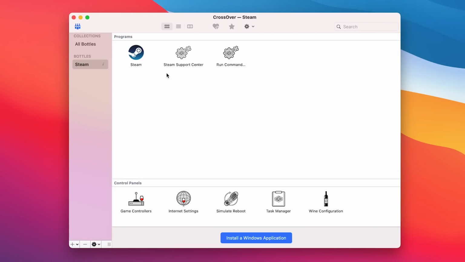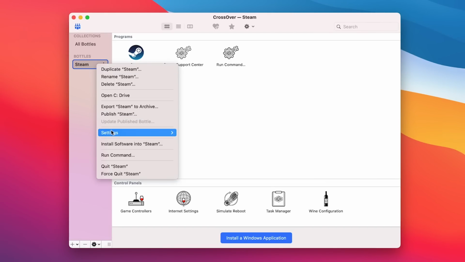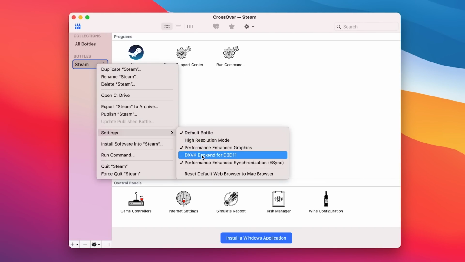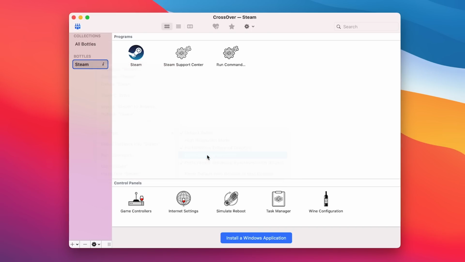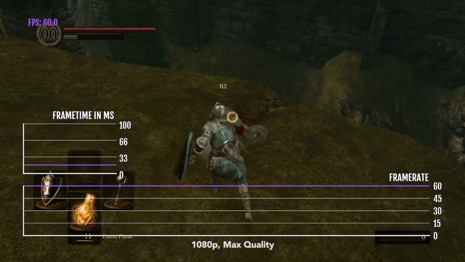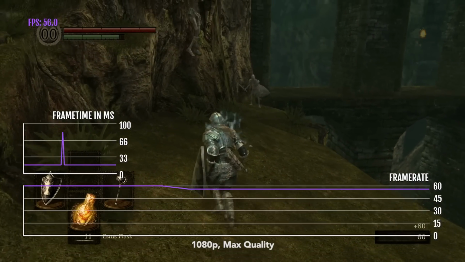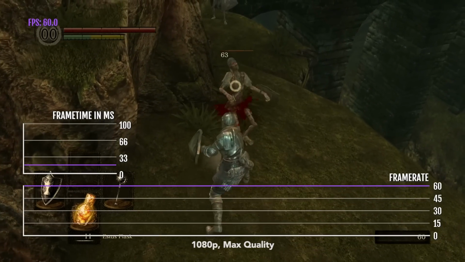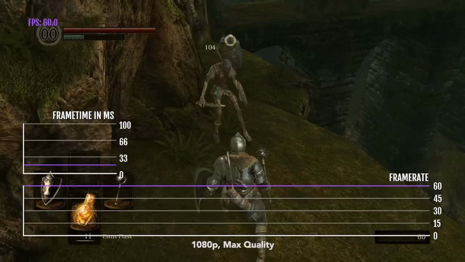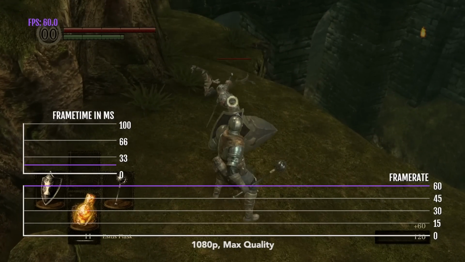You can run games using DXVK, which is a Vulkan-based translation layer for D3D11 titles, without installing another OS. This includes all the Dark Souls games. Dark Souls Remastered can be played at 1080p max settings and gets 60 FPS on average.